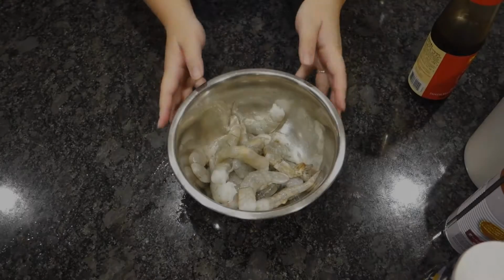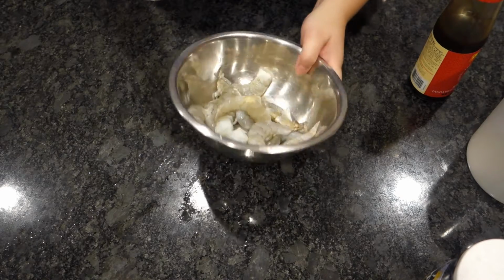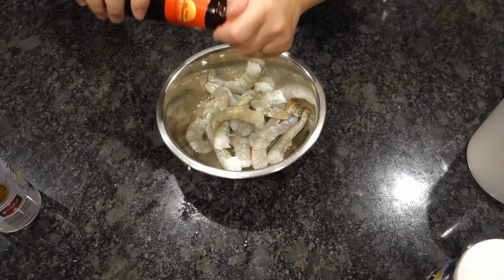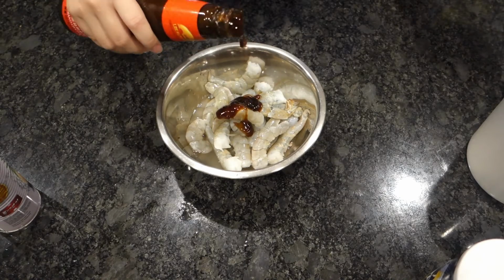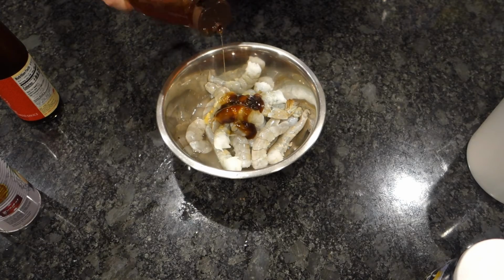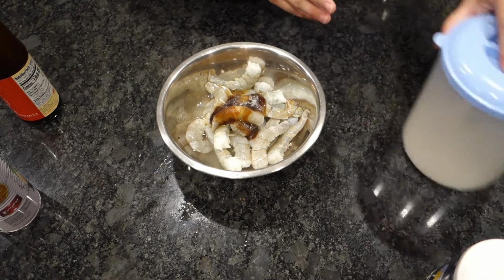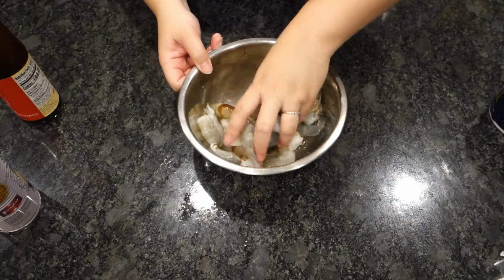Alright, let's get started. So we have our shrimp. We're going to open our coconut water. Let me just add about a cup. It's enough to marinate our shrimp, our oyster sauce. Oops, I'll wash it. I have to wash that. Oyster sauce. A little bit of honey. Just a tiny bit of sugar since we've already added in our honey, and coconut water is also sweet. And our salt. Alright, use your hand and just kind of mix everything together.